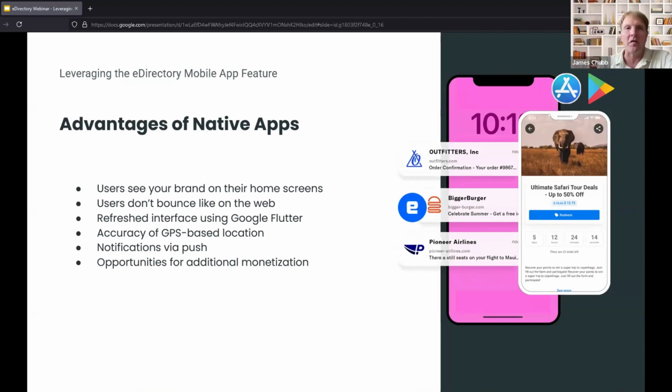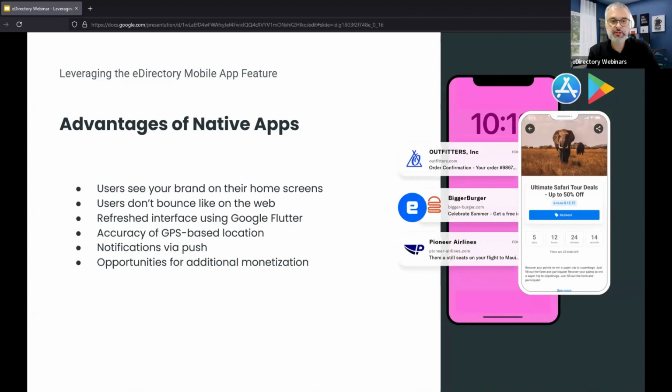And, just to jump in there, Gabriel, on the Google Flutter. Google Flutter is actually an open source platform that builds both native iPhone apps and Google apps for Android. So it works on both of them. It's a single language that we can build both of the apps with. And so it is the best platform out there these days for building native apps.